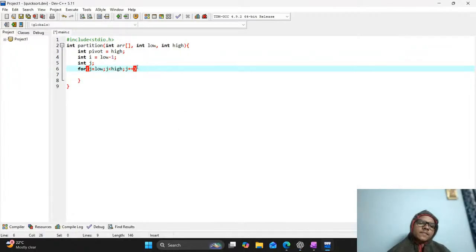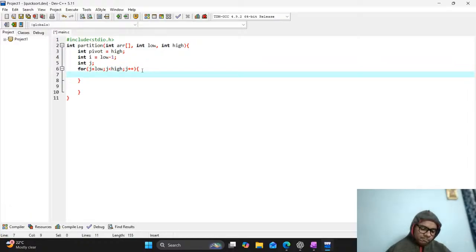Okay, this line of code has started our imagination to recursion. j is equal to low, j less than high. You are iterating through that, and if the element is less than or equal to the pivot, what are we doing?